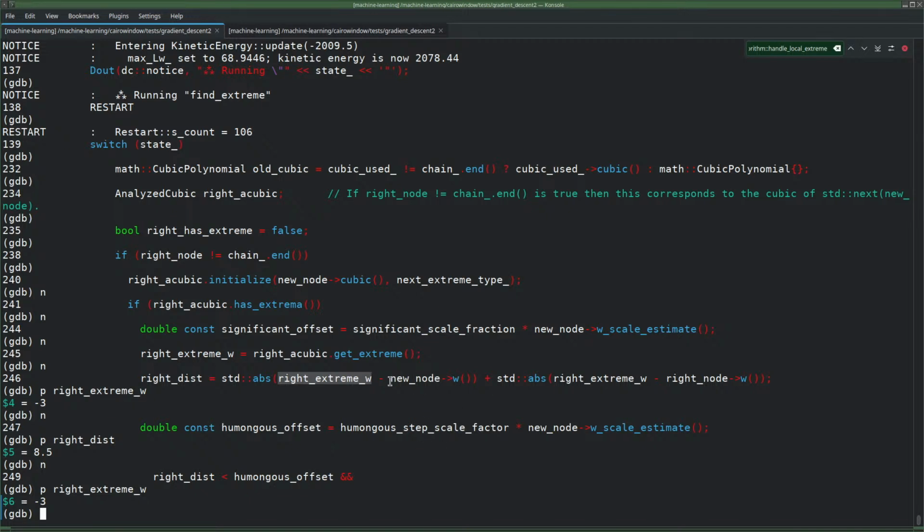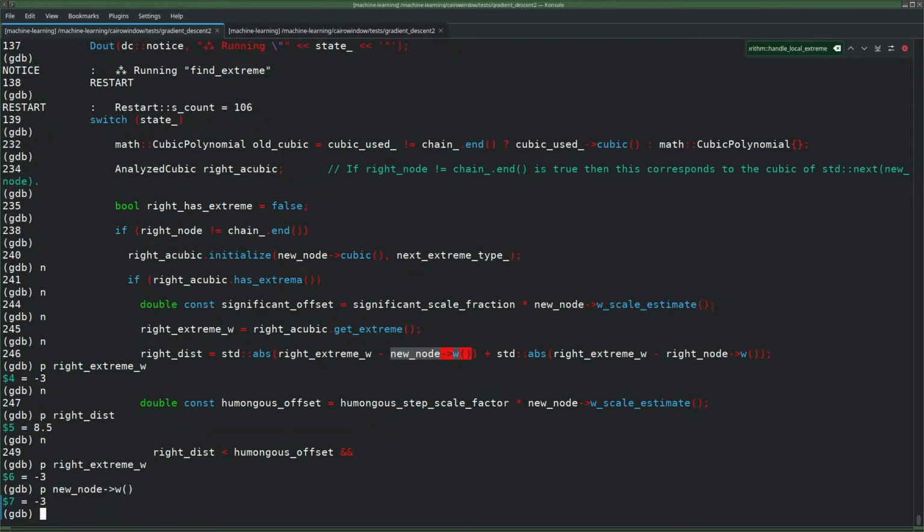Thought that it was -3 as well. Yeah. So right, this should be 0. Oh, right node, sorry. Yeah. Okay, so we take the distance to the right node then.